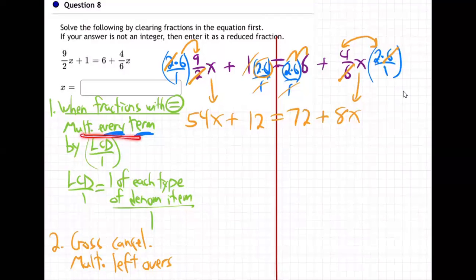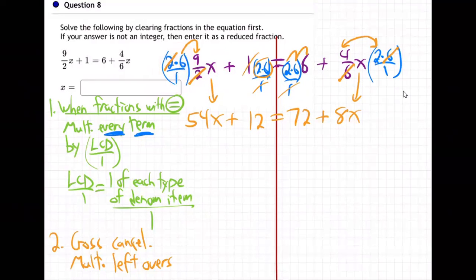What you do is you multiply every term by LCD over 1. Now, I know you might be thinking, Mr. Herron, earlier we learned about fractions and we did the same thing to the top and the bottom. Right, this is different because it's an equal sign. So I'm not thinking about the top and the bottom. You might notice I did not do the same thing to the top and the bottom. I only did a 1 on the bottom, and on the top, I did a 2 and a 6.